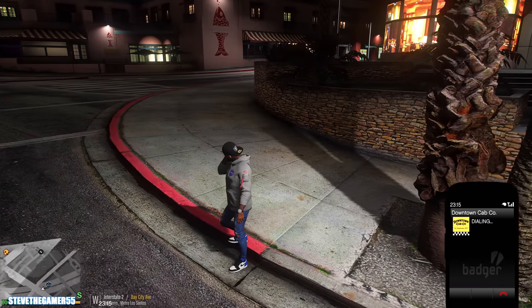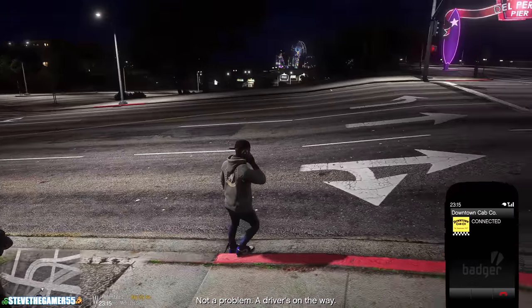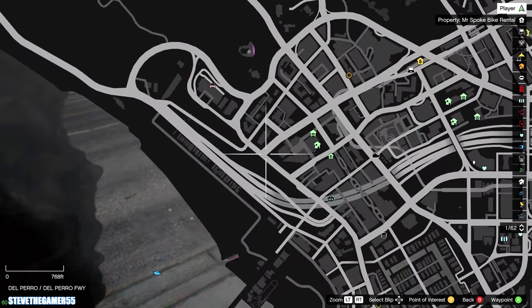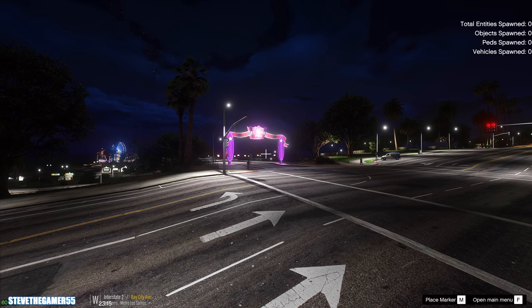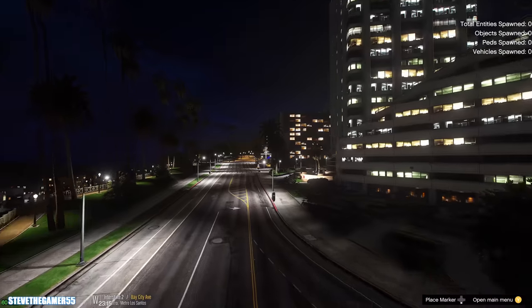All right, let's try to call a cab, bro. Can I get a cab out to me? Not a problem. A driver's on the way. Thank you. Bro, my guards are slower than, oh, I think they might have spawned inside a garage. So most likely they might be stuck. Let me try to help them out if I can, if the cab don't get here yet.